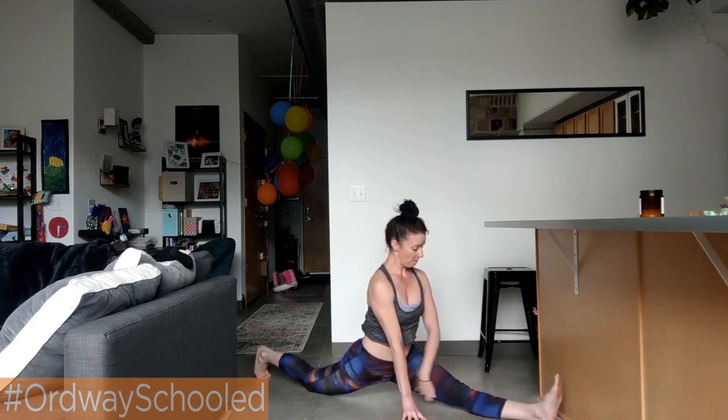So it could be a nice just supported position like this, and then eventually you feel the back of that front leg lengthening out. So we're again really nice and supported, using your arms. If you have some yoga blocks, I want to place them under your hands to stay supported. That would be really nice. But I'm trying to shine my back hip forward, yeah? So that I'm not opening yet. I'm staying really parallel so that again you really achieve that nice stretch.